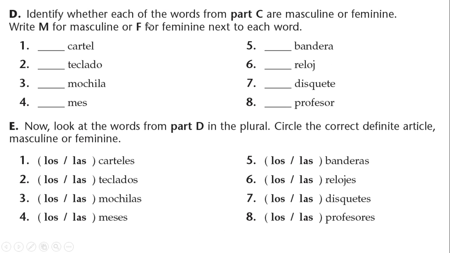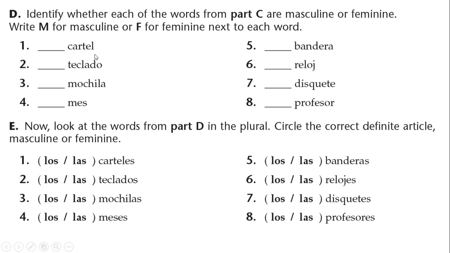Okay. Another quick review here. Remember, the shortcut for masculine is masculine nouns are losers. If it ends in LOSERZ, if it ends in those letters, it is most likely masculine. If it ends in A, it is most likely feminine. There are a few things that don't follow the rules, but for what we're doing right now, if it ends in A, it is automatically feminine. If it ends in LOSERZ, it is automatically masculine. And there are a few that we may have to look up or simply memorize.